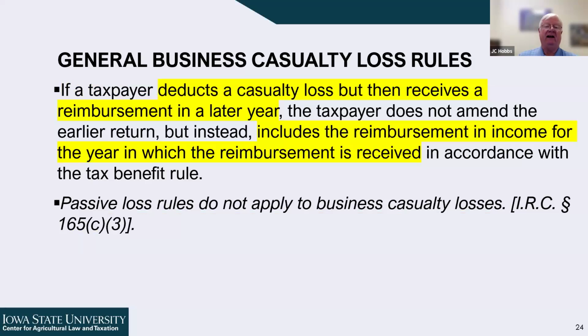But the problem is, if you deduct that loss that occurred in 2024 in that prior year, you're not allowed to have any reimbursement or anything received in the 2024 year. So you're going to carry it back to 2023. Anything that comes into 2024 then becomes taxable. So it's not a bad rule. It can help. Something to think about, something to work with your tax preparer on. They can help with some planning issues here to make it work to your best benefit.